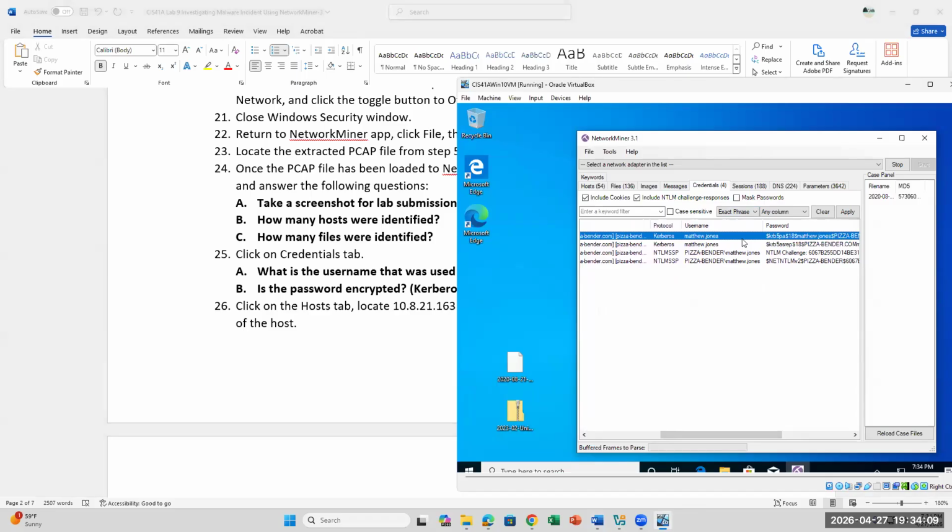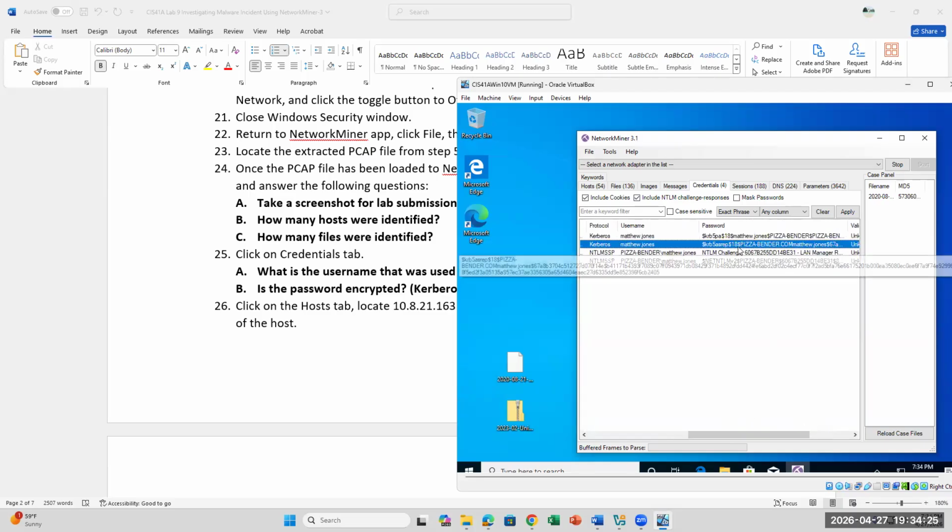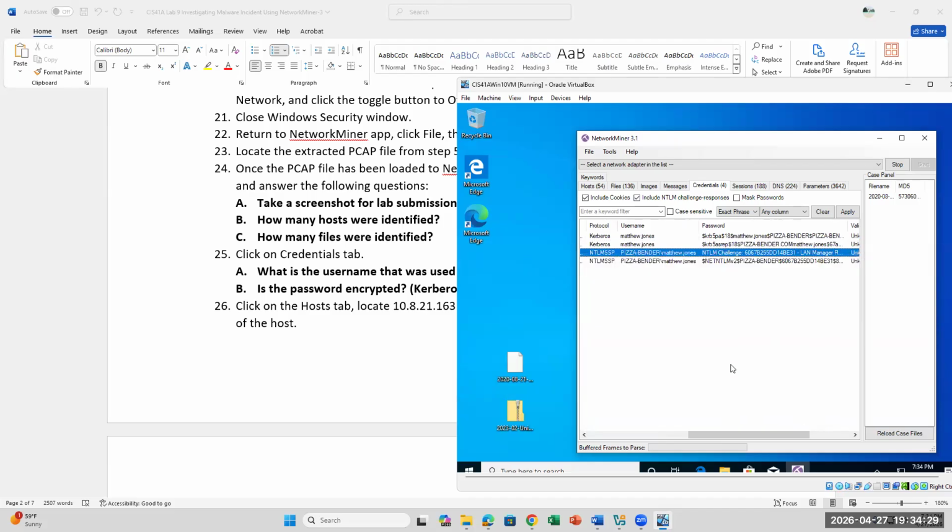We talked about Kerberos as a service or as a protocol. And we talked about the domain controller, right? So you have the credential information of that user, Matthew Jones. Was the password encrypted? Yes, it uses Kerberos there.